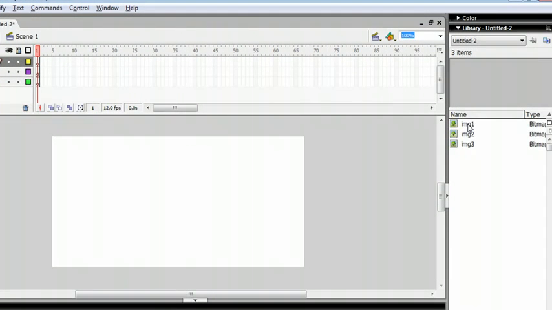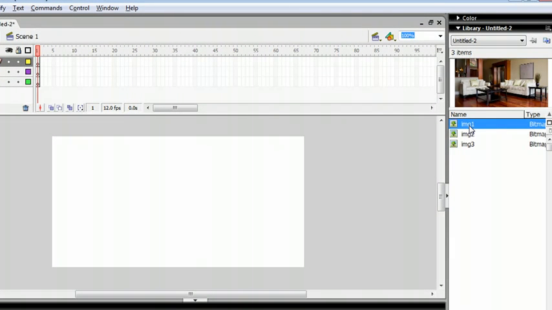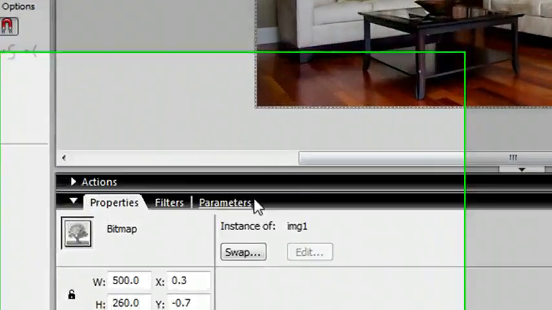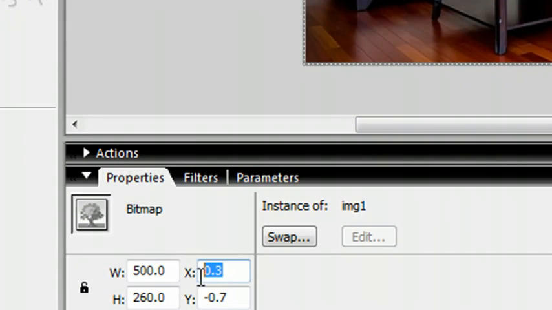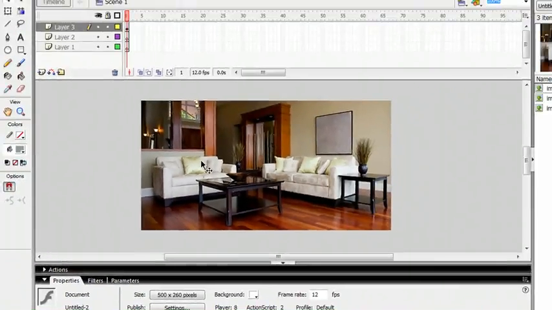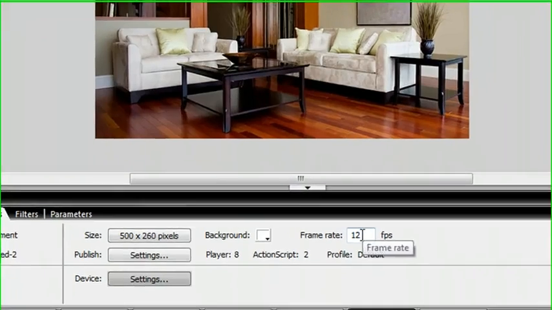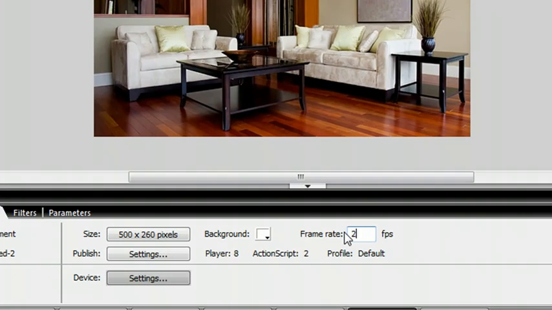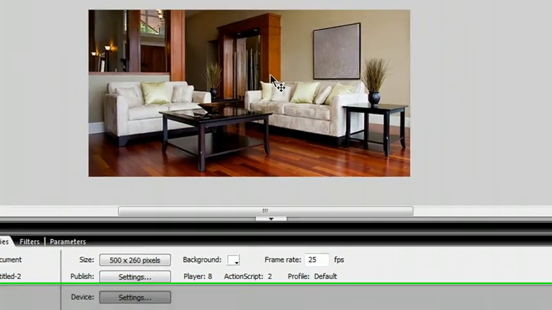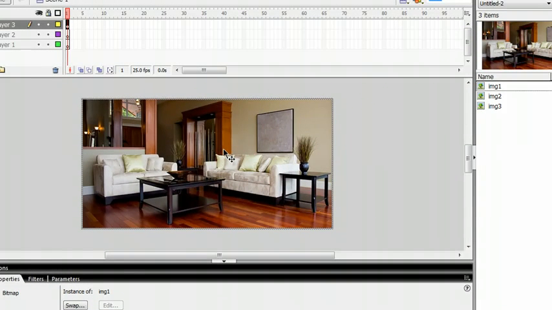The first thing you want to do is click on your image and drag it to the canvas. Then for your X and Y coordinates, zero those out so that your image is flush to the top left corner. Also, make your frame rate down here 25. Now click on the image that you just dragged to the canvas and press F8.